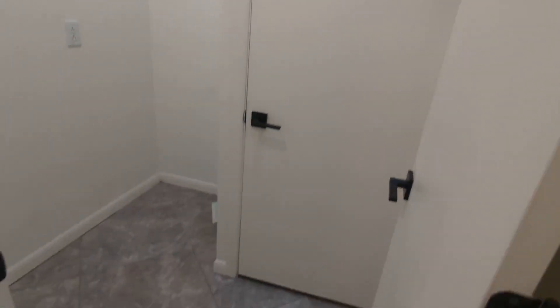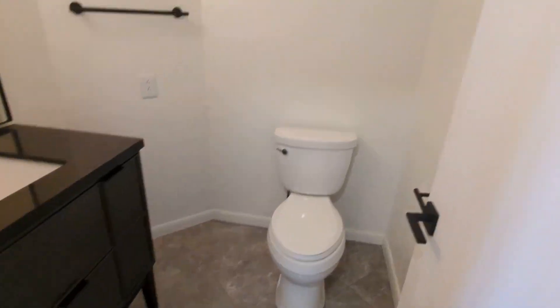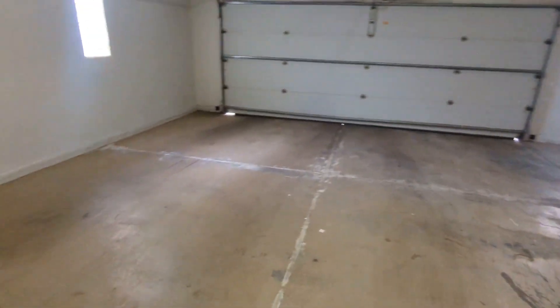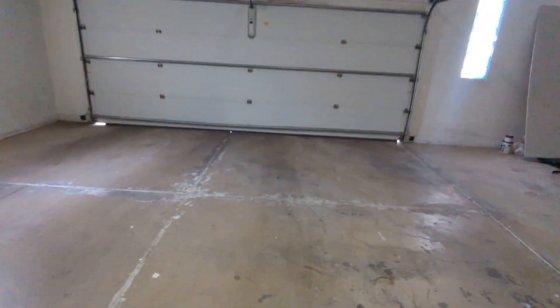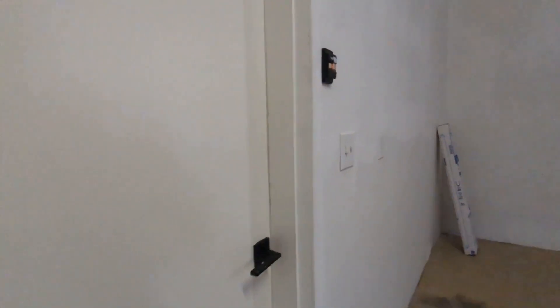Here's a nice mini storage room — can be like a cleaning closet if you will. And then here's a guest bathroom. By the way, this is the garage — very spacious two-car garage, but if you really want to fit a third car, you totally can. There's also a back garage door as well.